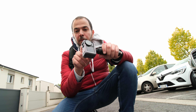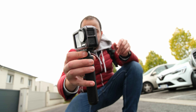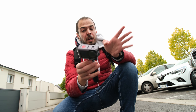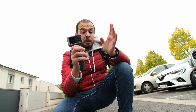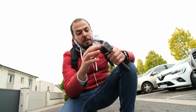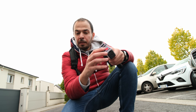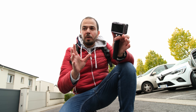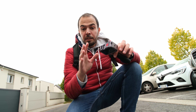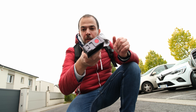I have this PGY Tech cage, and the cold shoe mount is just near the record button. I tried lots of microphones and wireless systems, but I was very annoyed because the receiver unit was too large and covered the record button a little bit. So I was searching for something with a receiver that is really small and can fit here without taking much space on this cage.